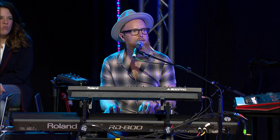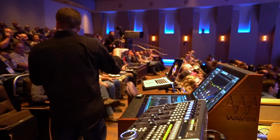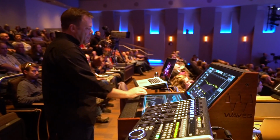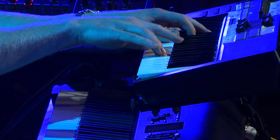Okay, so in our setup we have piano, but then we also have pads and other keys that are on different inputs. So as we go, maybe Matt, you can add key 2 as well. Good.